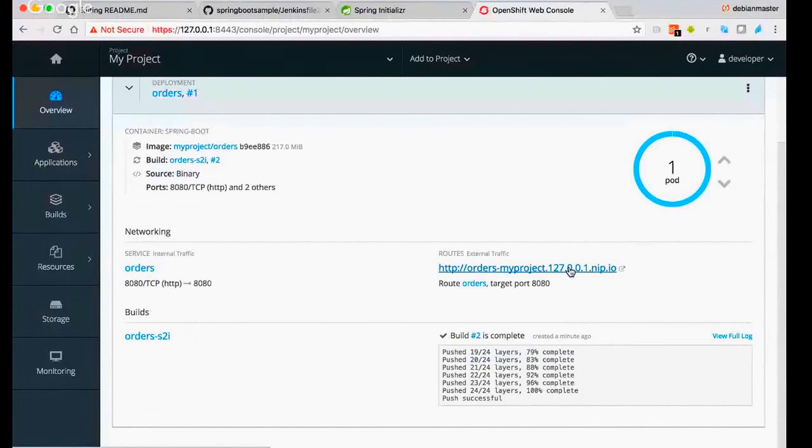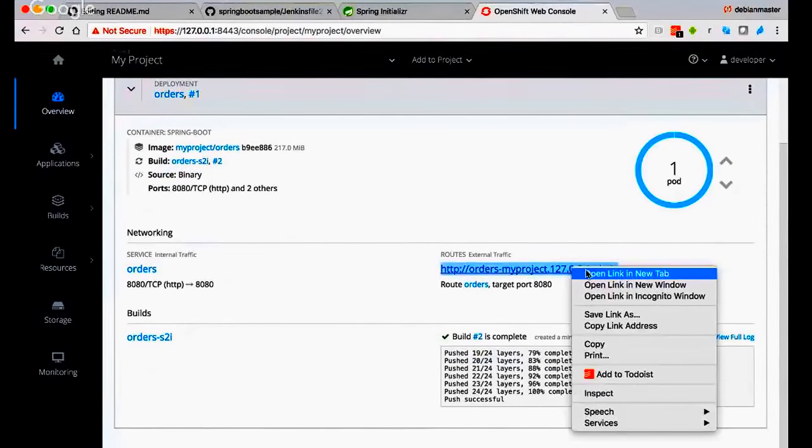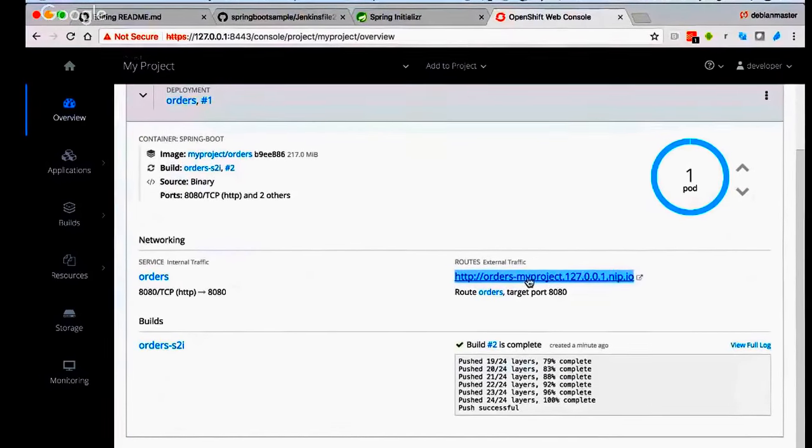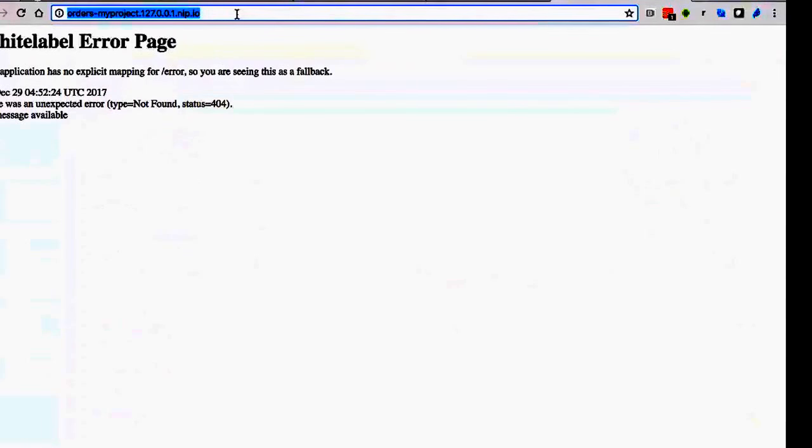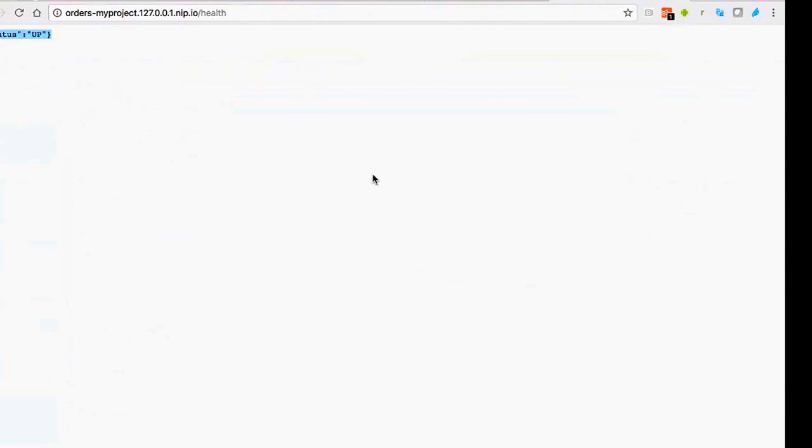By default, in OpenShift, you'll also get a route for this application. So you can see my application has a route. This is the Spring Boot whitelabel error. That means it is up and running. I can also do a health check, so I can see it is up and running. Status is up, right? So within two commands, one setup command, which is a one-time command, and then a deploy command, you're able to deploy a Spring Boot application onto OpenShift, right? Using the Fabricate Maven plugin.